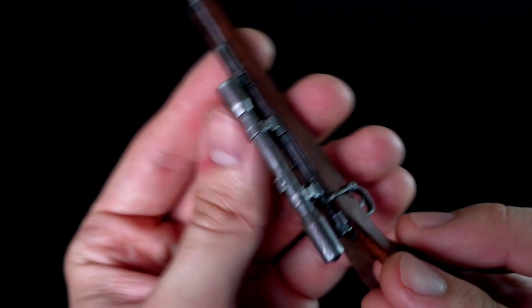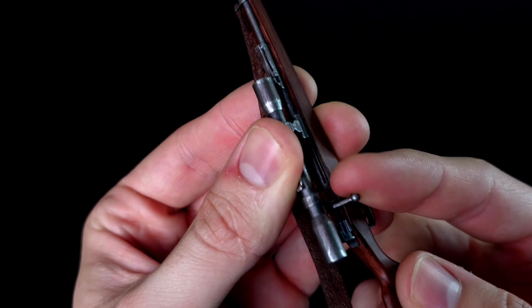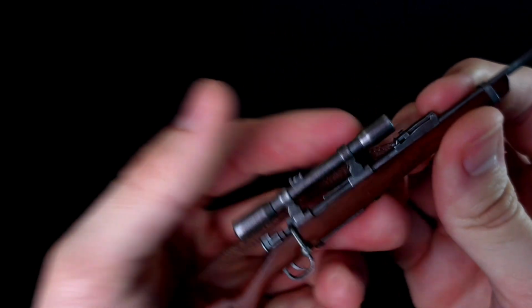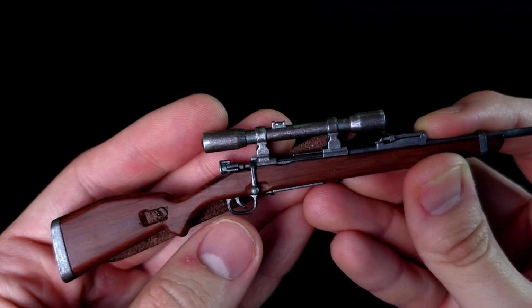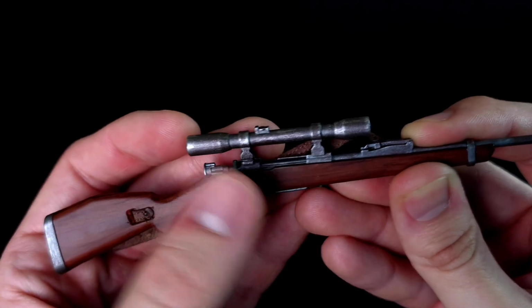Just really nicely done. Again, we're all curious, does this move? It does go up and down. However, it doesn't go back. That would have been super cool. Definitely a little bit disappointing, but who cares? You're never going to do that with your figure. But at least if you want to have Joel kind of cocking that bolt back with the bolt in his hand, you can do that, which is cool.